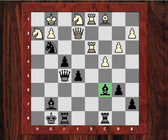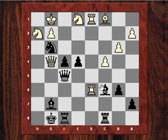Queen g4 was played, a rather desperate move, just trying to get the queens off, but black continues just with e4. So these bishops are pretty fantastic. These centre pawns are really great as well. This knight's really great. All of black's pieces are really good here. White played rook d6, just trying to invade in where he can. But now queen c5 was played.